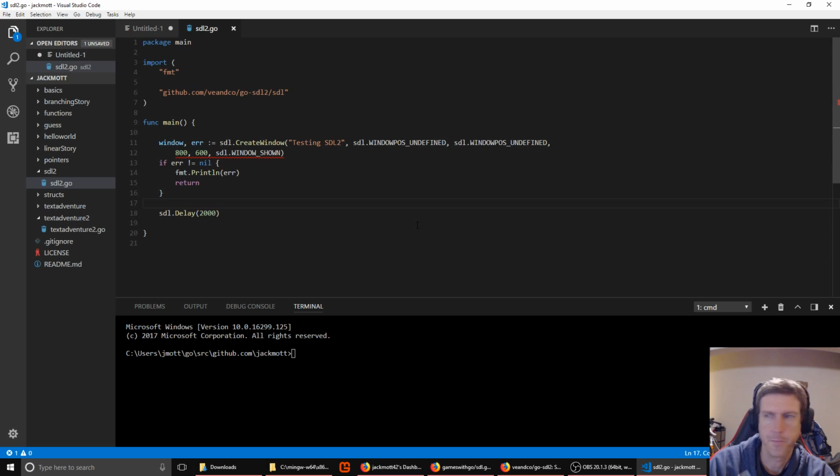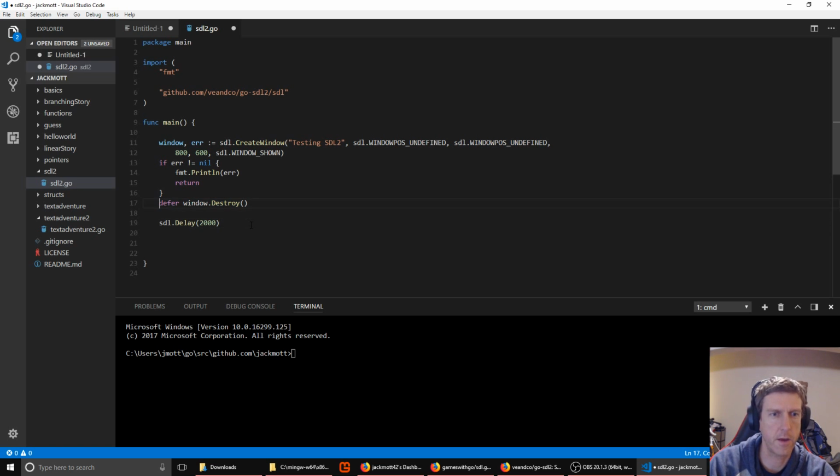No. All right, so we're going to introduce another Go feature here, which is a built-in keyword called defer. So in SDL2, if you want to close a window and clear up all the resources it was using, you need to call the Destroy method. And what defer does is it will run this function once the surrounding function ends.